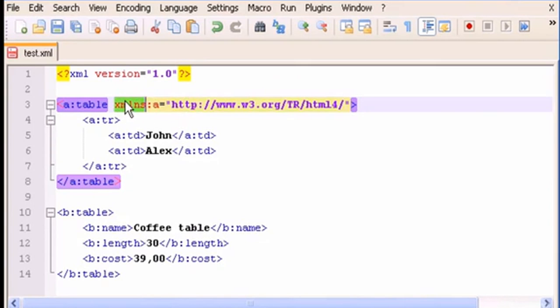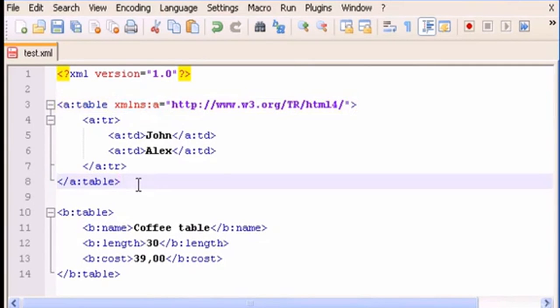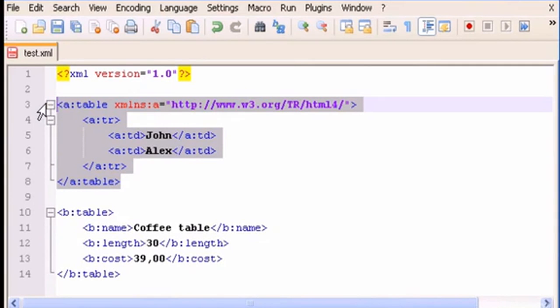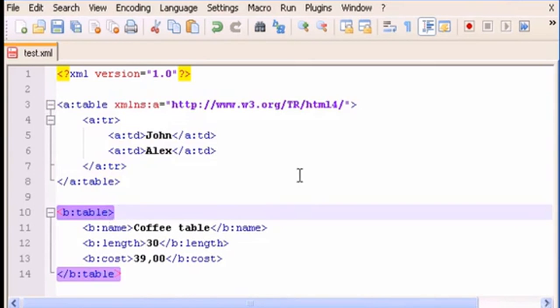So this is what we call XML namespaces. Now all these elements are recognized as HTML. Down here, this is going to have also an XML namespace B, and this is going to be equal to another URL.